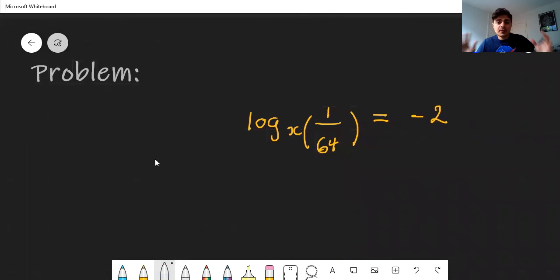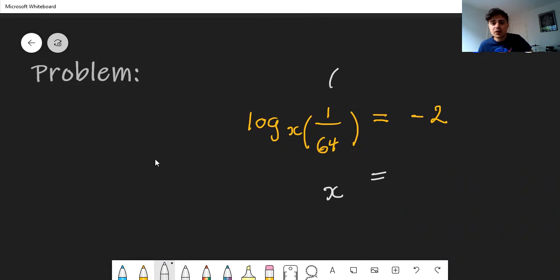So let's look at this problem. I also encourage you to maybe pause the video for just a minute or two and see if you can actually solve this before I do it. But I'll start doing this right now. We'll just rearrange it first, and we'll go through that same process that I explained before. Now, the log, I'll start with the base number. This is log to the base of x. So I'm going to write the base number first. X is the base number.